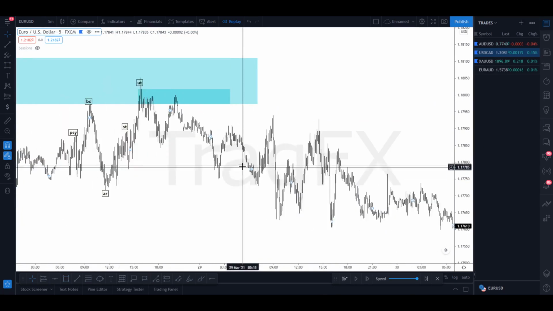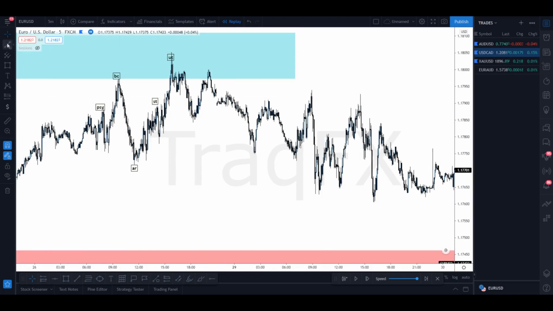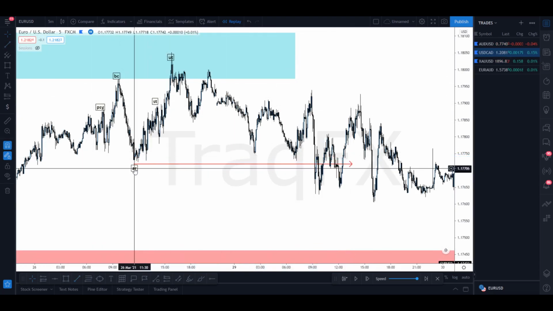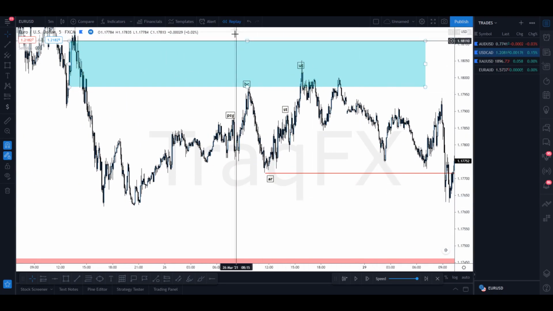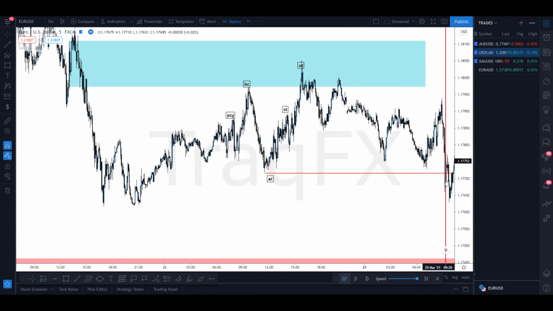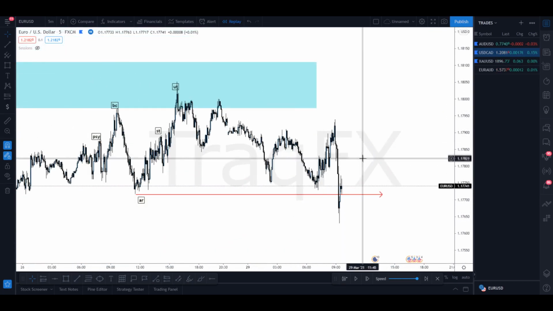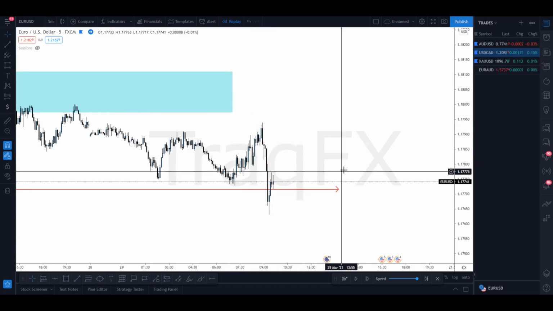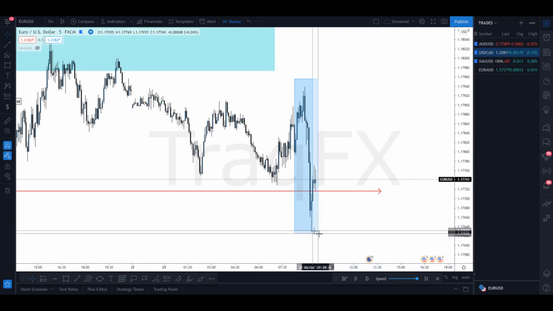Now, someone might say, okay, wait, what about the LPSY? No problem. You can do that too. Right over here, we have the automatic rally, and the market breaks below it, giving us a proper break of structure. Now, what we're going to do is go back up to here. Right here. So we have that break of structure. Now, what are we going to do? We're going to focus on the start, the beginning of that break of structure, which was this move right over here. We're looking for the cause. This is the cause of that break of structure.